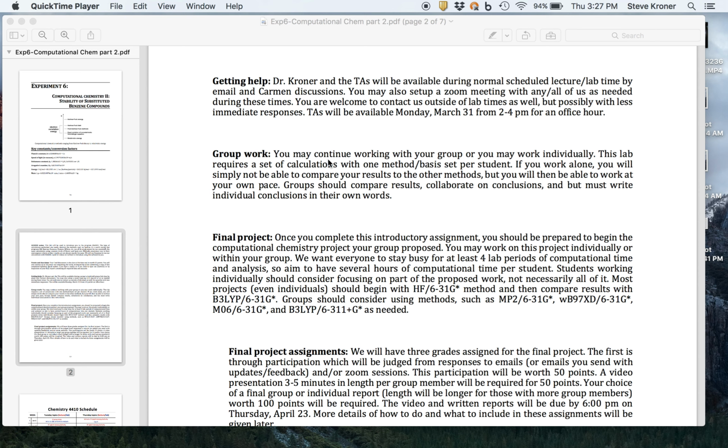If you have a group of 3 or 4 people, you're just going to have each of the group members do a different theory and basis set through the same calculations and then do a little bit of a comparison. So there's really not much added work if you work individually. There's not much added work even if you work in groups. You just have to make a table with all your results together and then add a sentence or two explaining how similar or different your results are.